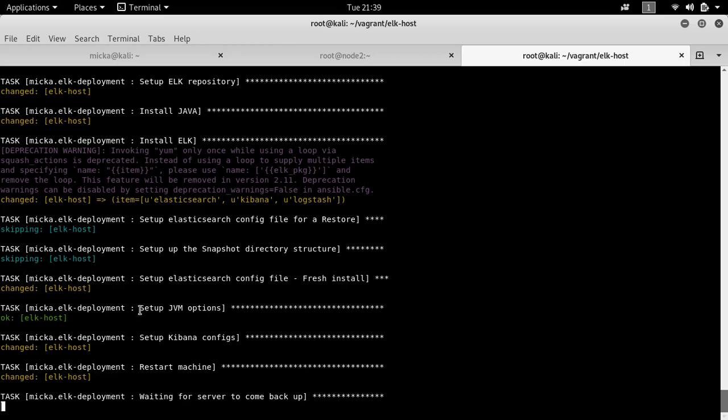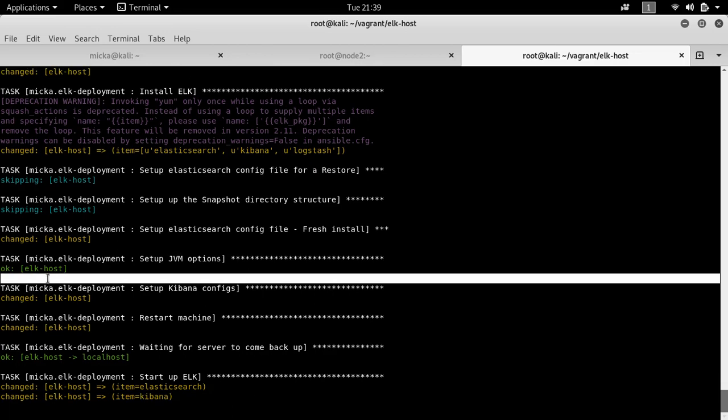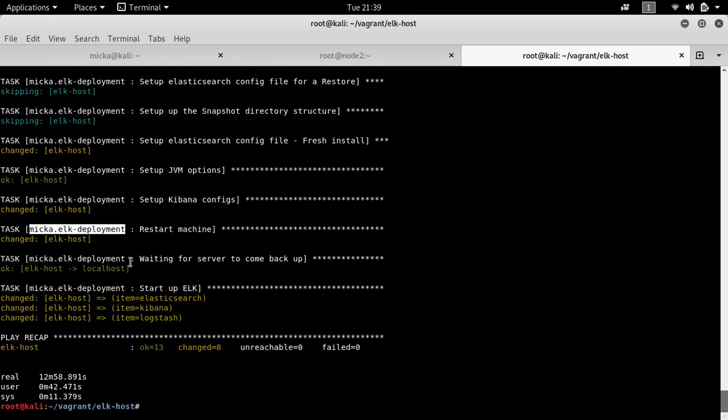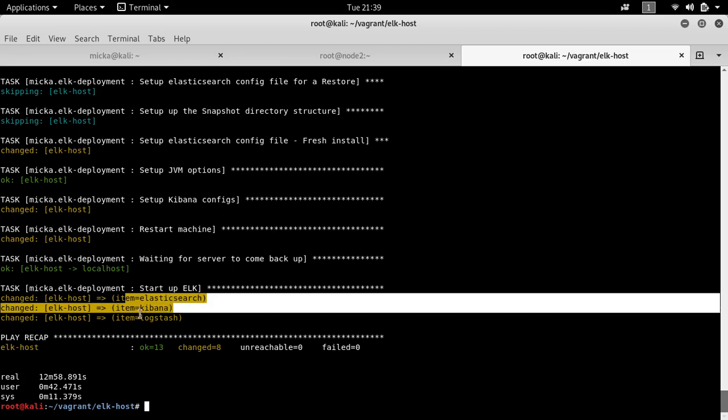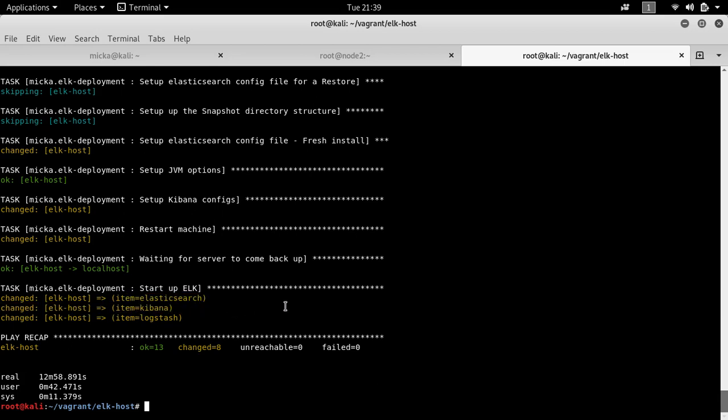We also deployed the JVM option, which didn't really change because it was already on 1 gig. The machine restarted, we waited for it to come back up, and it has started the ELK services. It took us about 12 minutes and 58 seconds. So in 12 minutes 58 seconds, the entire deployment of the ELK stack has been done, and it's basically ready to be used.